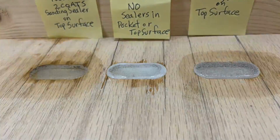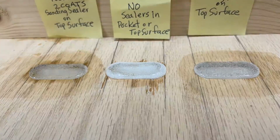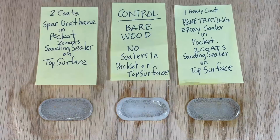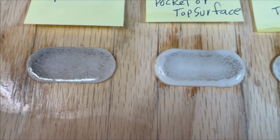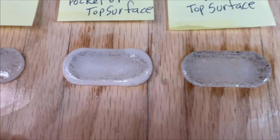Here's the time lapse of the cure, and one word describes the results: crap. There were a massive amount of bubbles in each test pocket. The resin also rose above the surface. Since none of the results were acceptable, I will have to find and test another resin. The moral of this story is, never trust your last test results.